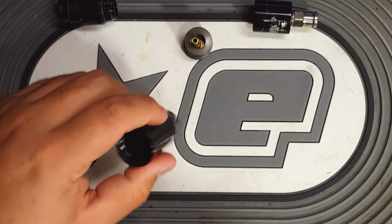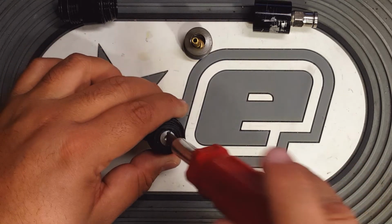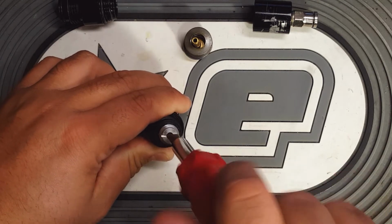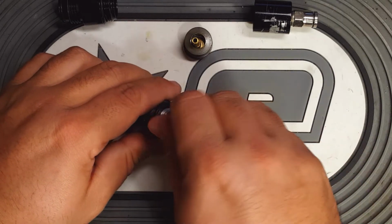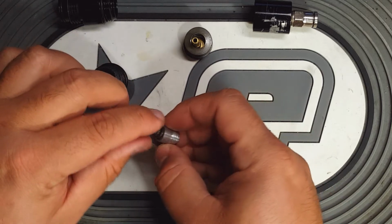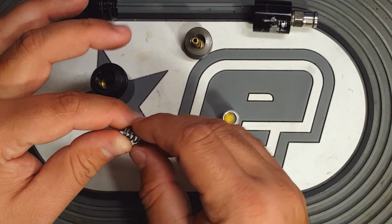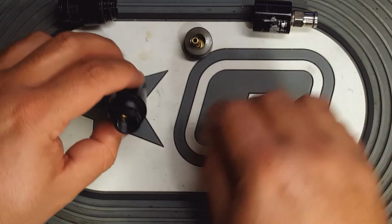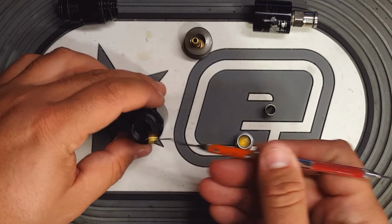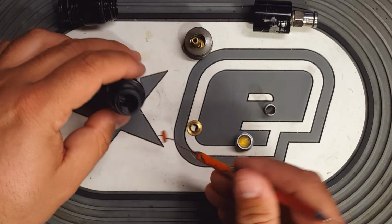Set that aside. And then on the bottom here, you see the screw that has the reg seat underneath it and adjusts your pressure. So you want to unscrew this out of the bottom. Usually the spring will be stuck to the reg seat. If it's not, it will be inside here. You can just pull it out. And then inside, you'll also find the little brass top hat and the number 8 ring that seals in this little groove inside.